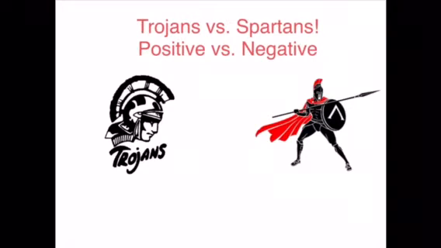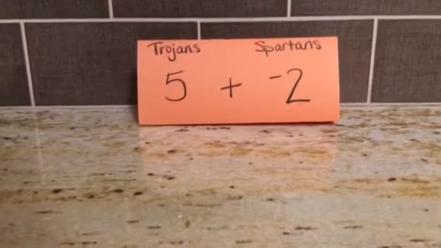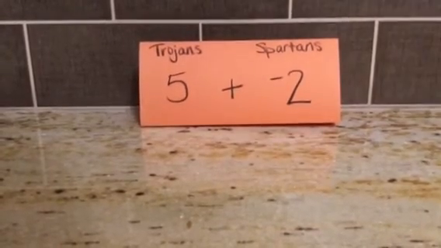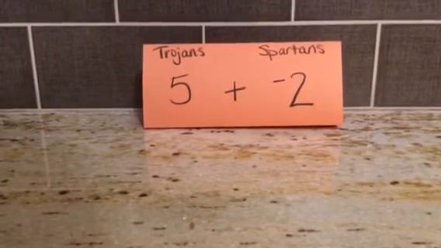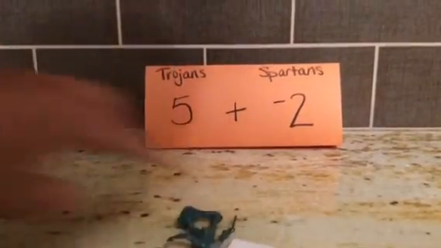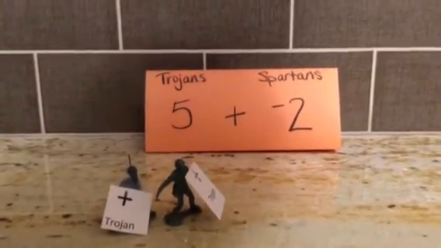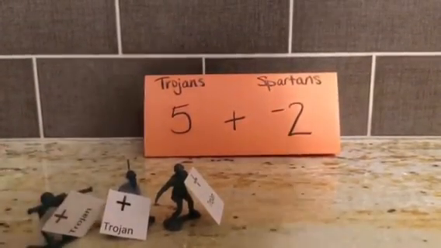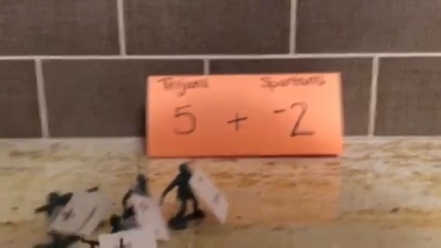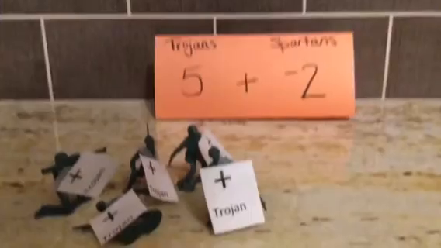So, coming up soon in a history class near you, you will be studying the Greeks. There will be the Trojans, there will be the Spartans. And how will this work out? We have the Trojans as the good guys. They bring in 5. Okay, maybe they weren't the good guys because they were kind of the aggressor in this war, but it's T and it's a plus sign, so okay, they're falling over. All right, so we have 5 pluses.